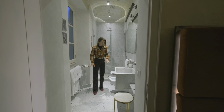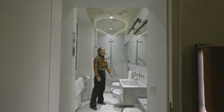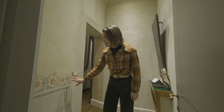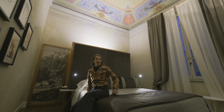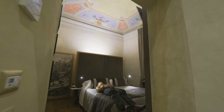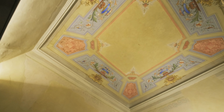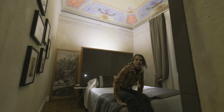And all of these bathrooms are just brilliant. Marble everywhere, so you can just see beautiful marble. Italy is the home of marble. When I walk around this apartment, I love seeing the original paintings right here. I'll make sure I don't get my shoes. But here, lying here and waking up like this and just imagining life in Italy, living in Italy. But that's not the case for me, it might be for you.